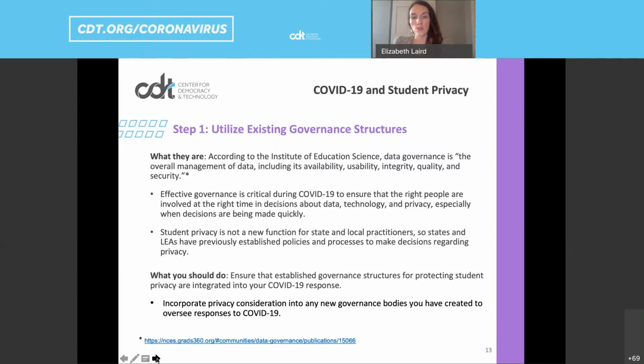And then in terms of additional considerations, I hear a lot about states and districts standing up working groups or governance committees to oversee their distance learning initiatives. And so it's important that any working group that is addressing these issues incorporate privacy as part of that. And one of the challenges I hear is that a decision will be made about technology, and it won't be until it's actually being deployed that we'll think about some of the privacy implications. And so making sure that those are discussed at the front end, and the way that you do that is have in place the right people and processes and structures to have that conversation.